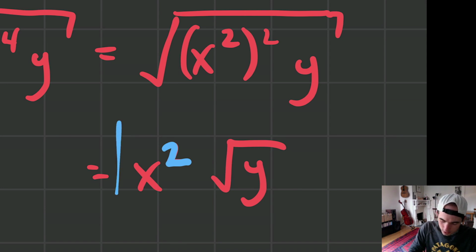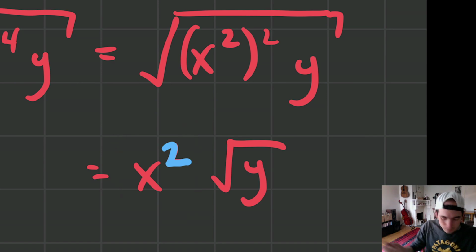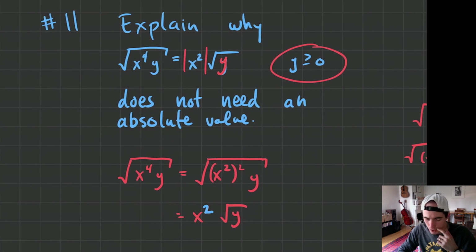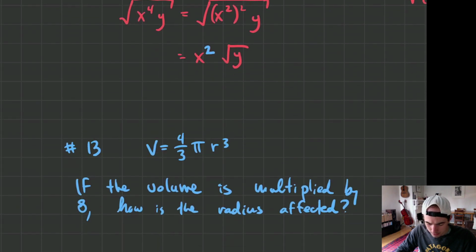So if we wanted to, you could have the absolute value of x squared, but that's redundant, right? Redundant means that it's extra information that is unnecessary. So yeah, if you wanted to, you could put the absolute value symbol. It's not wrong, but because you've got x squared here, and the x squared is already positive, the absolute value symbols become redundant. So that's number 11. I hope that answers your question. If you still have any questions about it, feel free to reach out again.